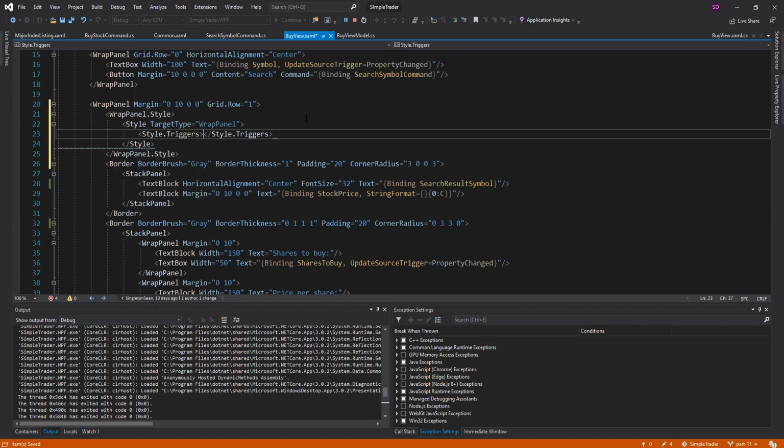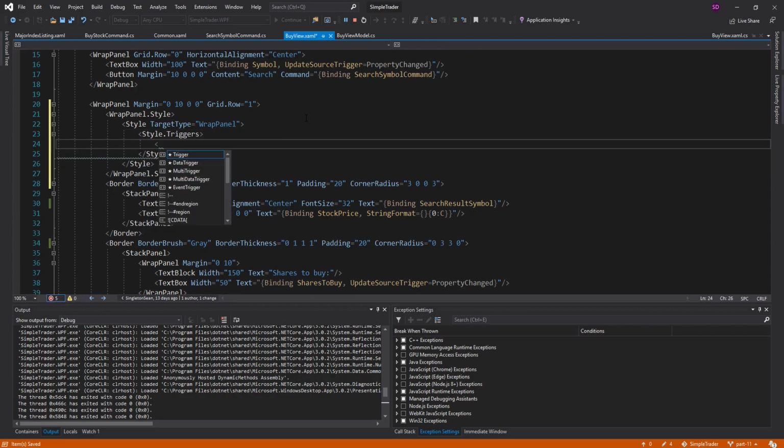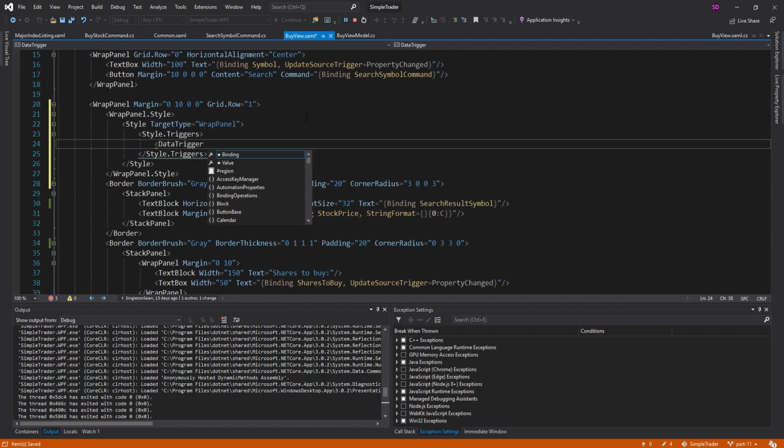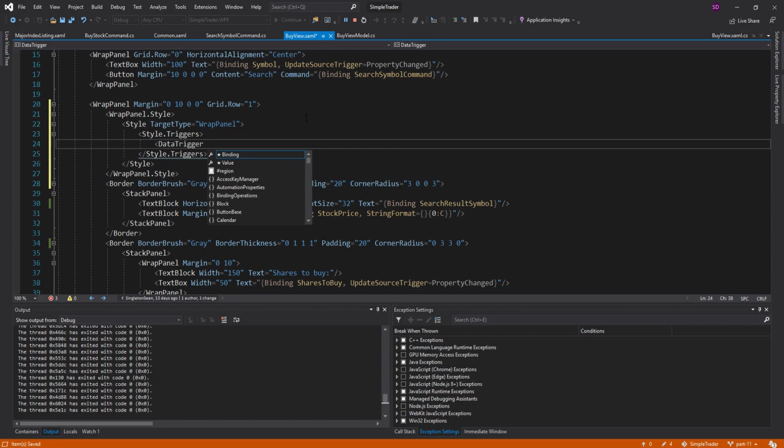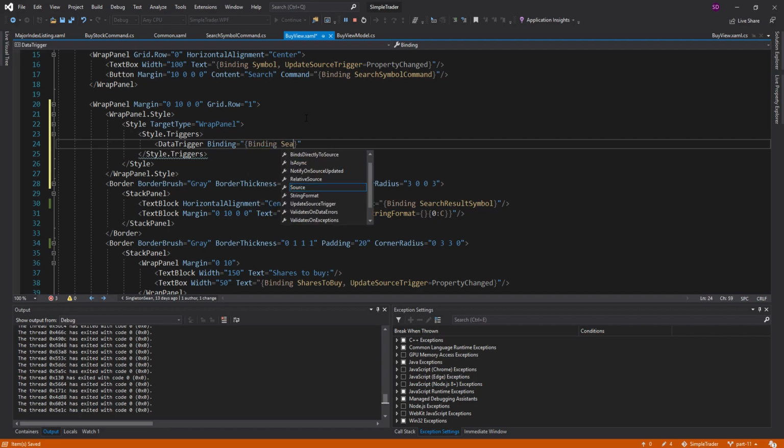So let's set up our triggers, and this is going to be a data trigger. So with a data trigger, what you do is you bind to something. So in this case, we're going to be binding to our view model. And then inside the data trigger, you set what you want the control to do. So what we're going to do is we're going to set up a binding to the search results symbol.